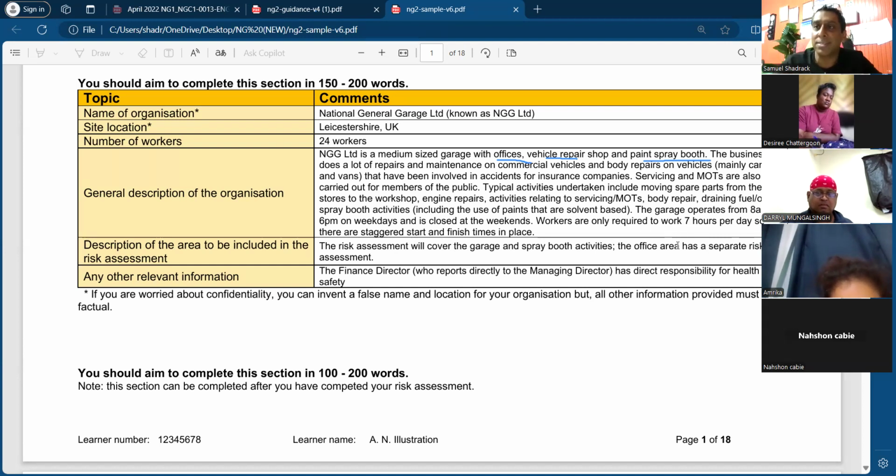Why would you leave out the office? That doesn't make any sense, right? You see, the project, if you remember, last 2 weeks is based on 10 hazards. So if you have more areas, you could get more hazards. I wouldn't leave out an area. Nor do I expect you all to leave out an area. And if I see you leave it out, I would still recommend that you include it in your risk assessment. Why would you do a risk assessment for NEBOSH and then leave out an area that you talk about? That doesn't make sense. Because this is your exam, this is your project. Why would you say the office doesn't have a risk assessment, right?